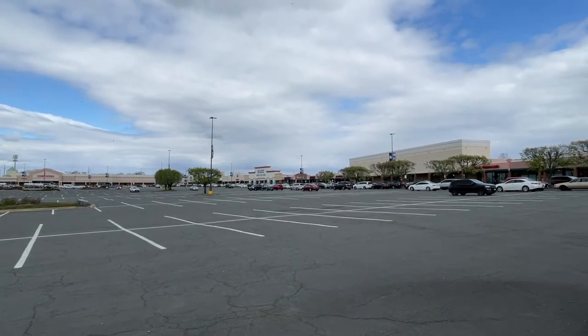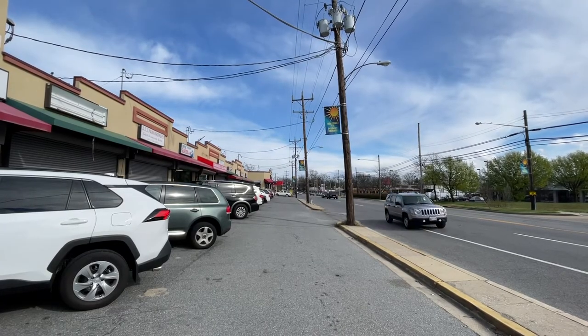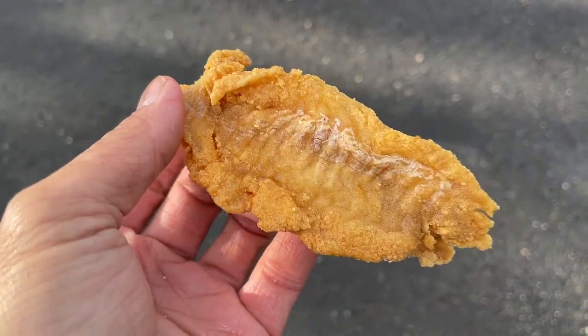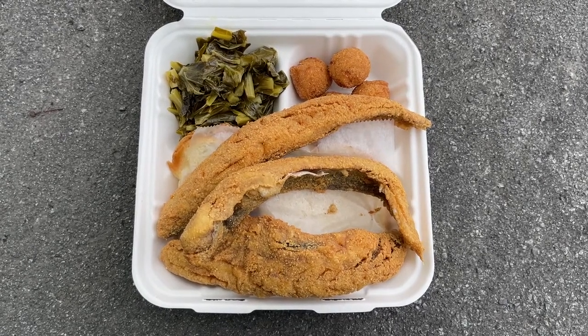I'm glad I passed through Prince George's County today and had this fried seafood, because I hadn't had it in a while and it really hit the spot. In terms of which one I liked better, let's consider the main stars of the show — the trout from PG Seafood and the fried whiting from Capital Seafood. They were both really good for different reasons. But in the final analysis, I would have to say I liked the fried trout better from PG Seafood. The reason is because of the flakiness and the crunch. If you like a more dense, meatier fish that's a little bit less crispy, then the whiting is for you. But I really liked the trout — the airy kind of flakiness and the really crispiness of it. So that was my winner for today.